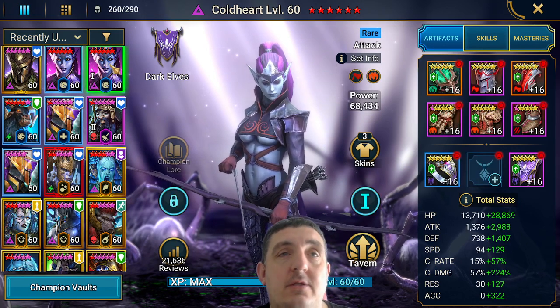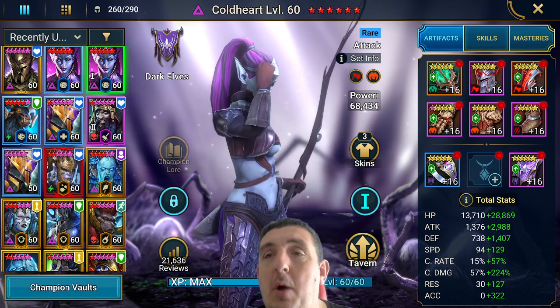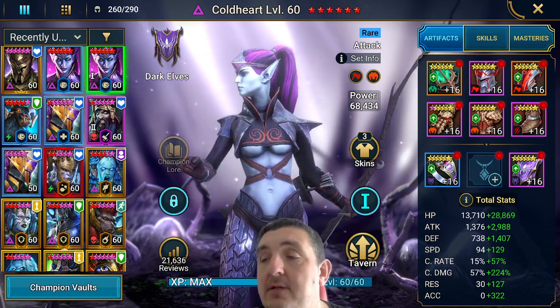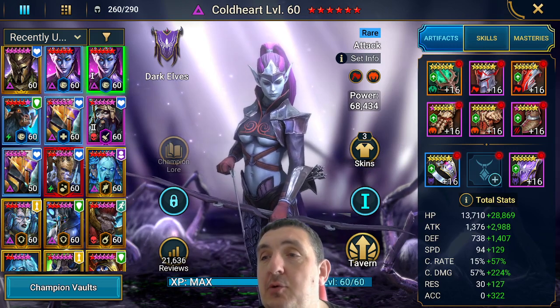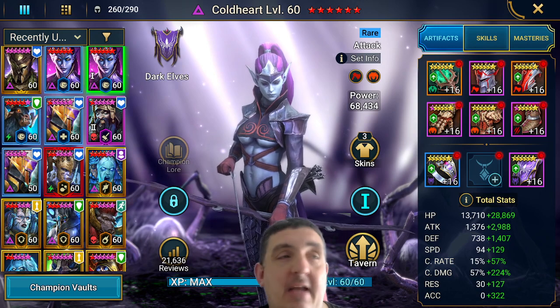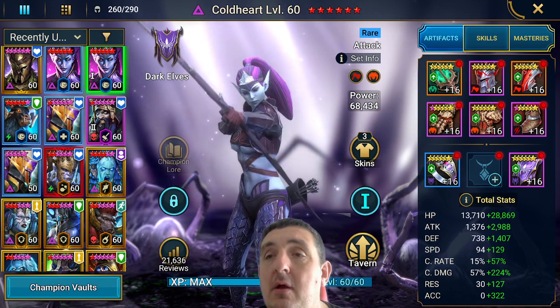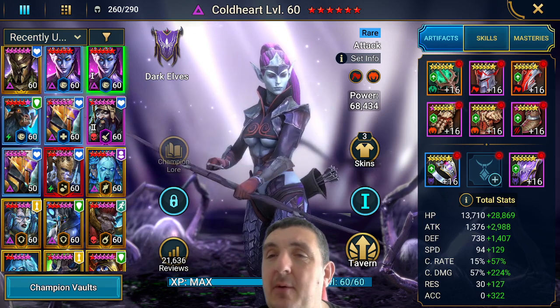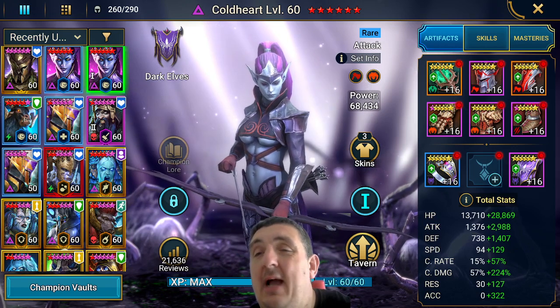Then Coldheart number 1, I should say, the fast one. As you can see, I've taken off her amulet purely because she's got nearly 280 speed. Then it's so much harder to get crit damage onto Gnarlhorn. You hit crit caps anyway at a certain point, so you can't do much higher than that.